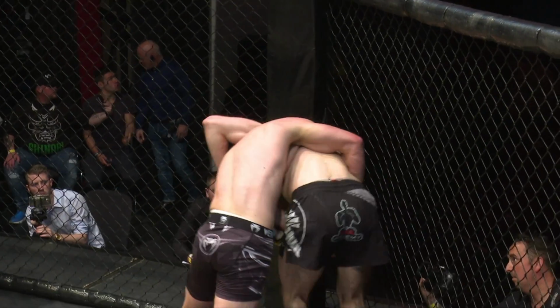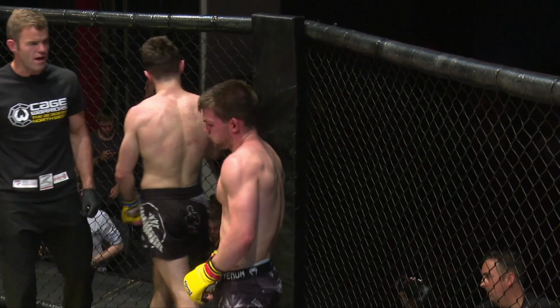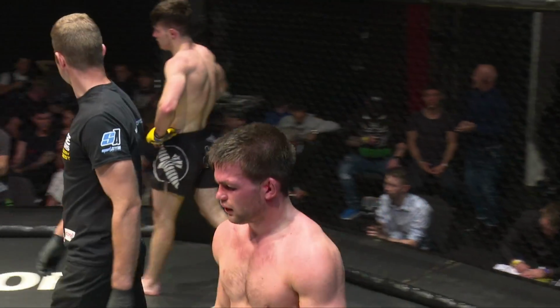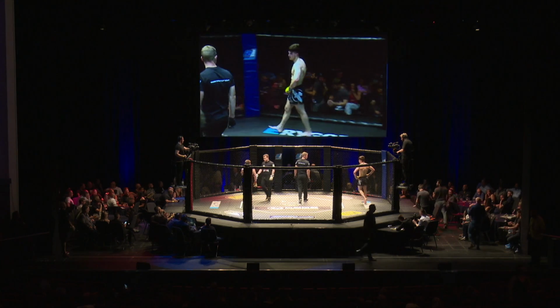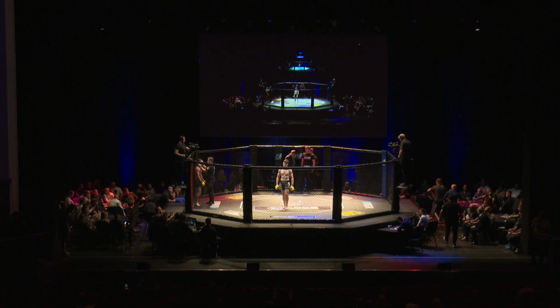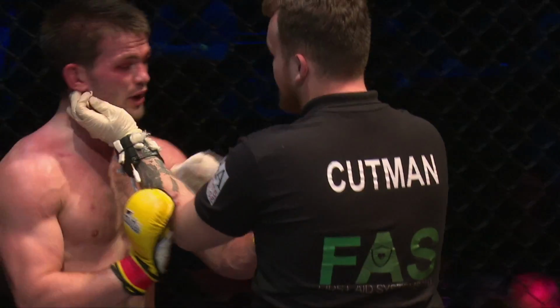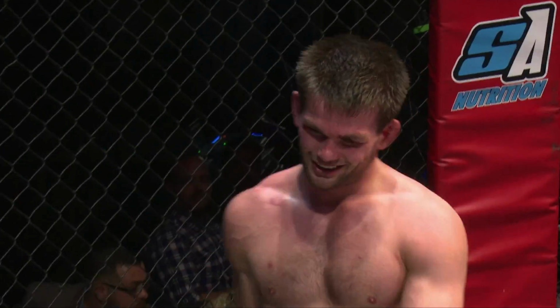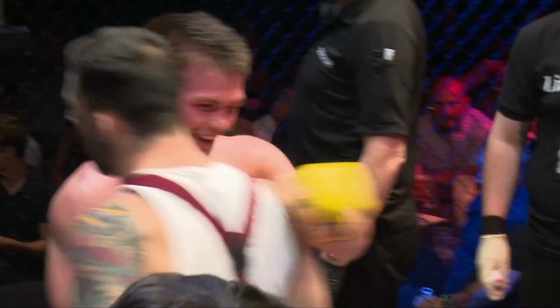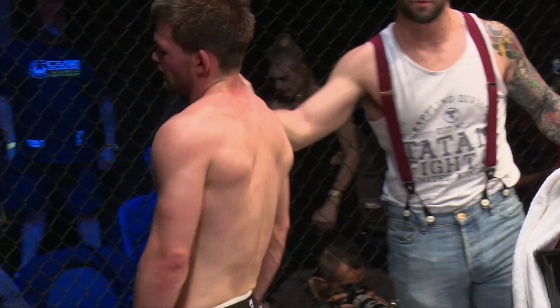Especially, you know, Conor's done well to get back up each time, but it's still been a controlling sort of round. And that's going to lead to an interesting decision here. That's going to have to be made by our judges. I'm going to pass it over to Grant Waterman in a second, but what a good fight that was, up and down. Well, you can see really good potential in Conor Hughes. But also a great, gritty performance, I think in my book, from Ben Ellis.